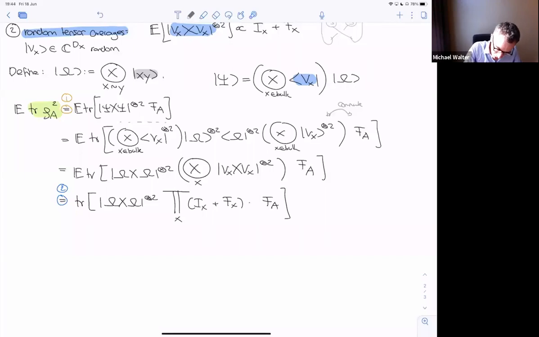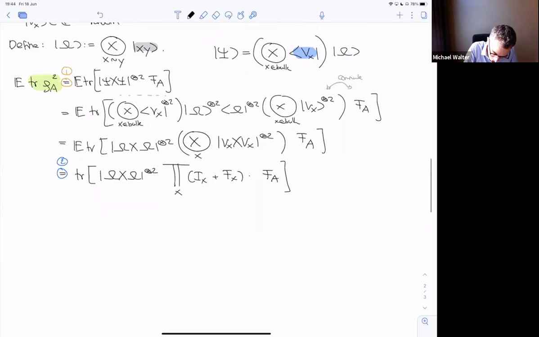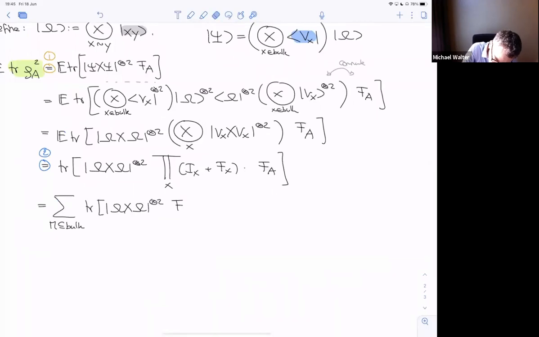So now actually we are almost done, because we see we have a big product, and for each term we either choose identity or we choose to swap. In other words, we can replace this now by a sum over all possible subsets of the bulk, and the subset dictator tells me where I swap, and the complement is where I don't swap, right? So I'm just multiplying out all these products. So I can also write this as a big sum over all subsets M of the bulk, and then I trace omega twice, and I'm swapping all these sites in M, and then I'm also swapping A. So maybe I'll just write this as a swap operator on the 2 copies of both A and M.